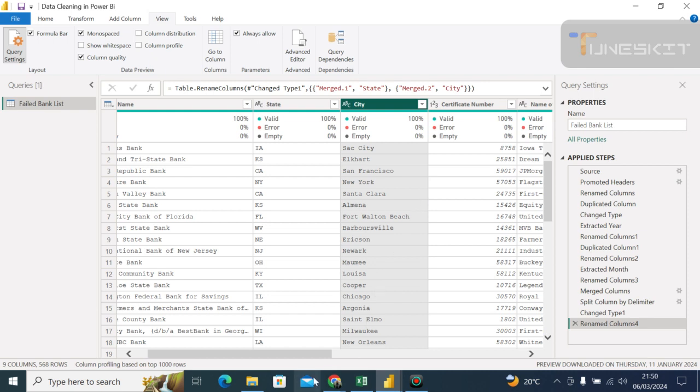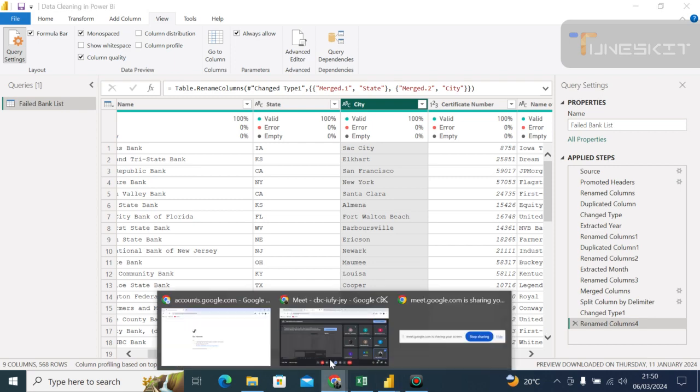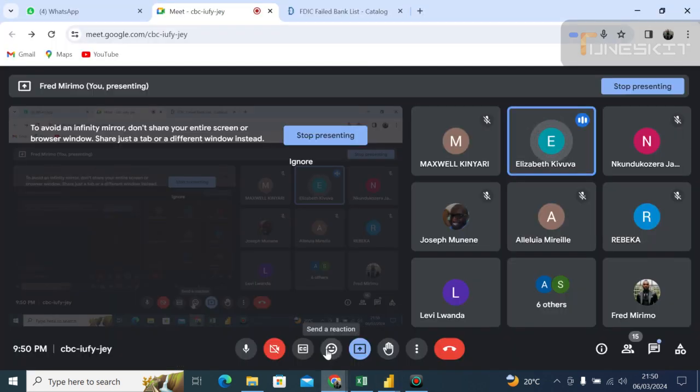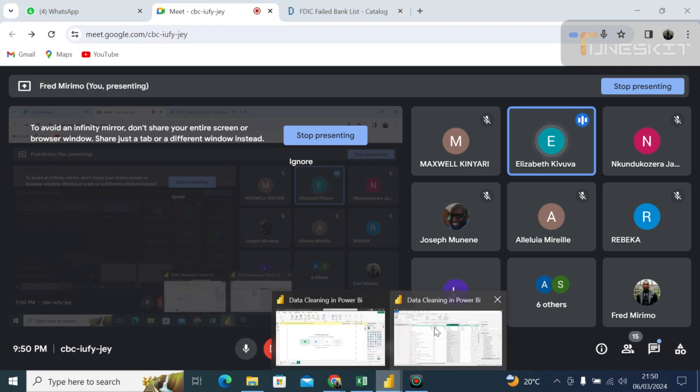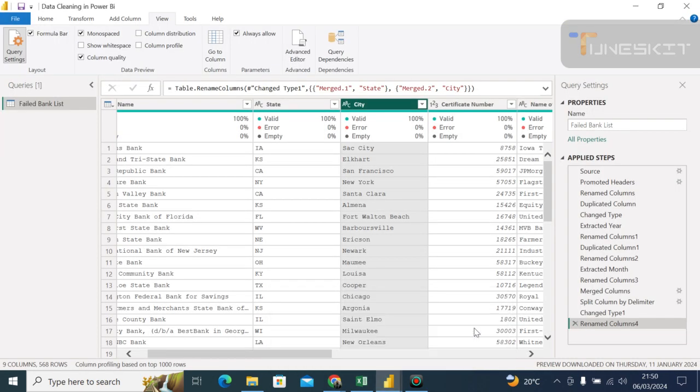Yes, someone has a question. Yes, it's me again. Mine I've done it, but it's giving me something else. You chose how you wanted it to be split. You chose which delimiter? Space.